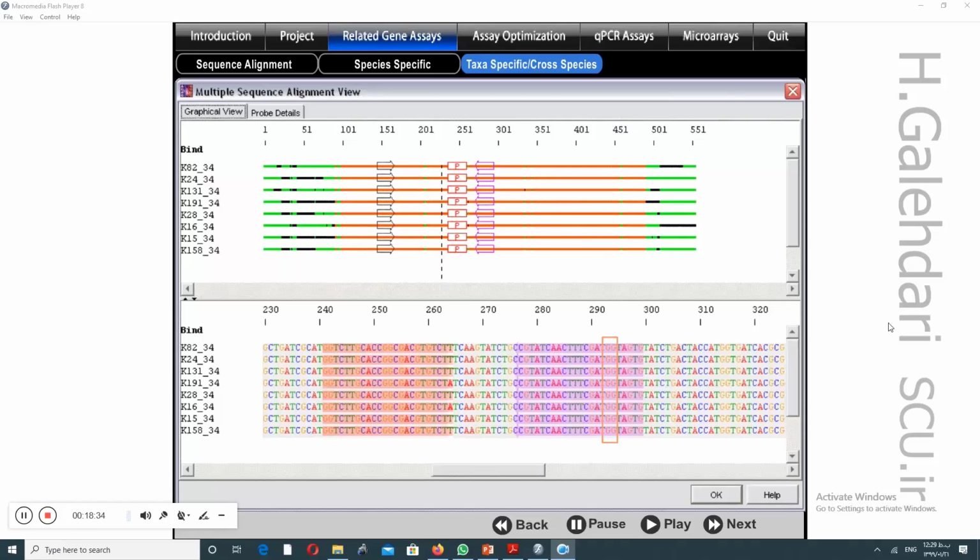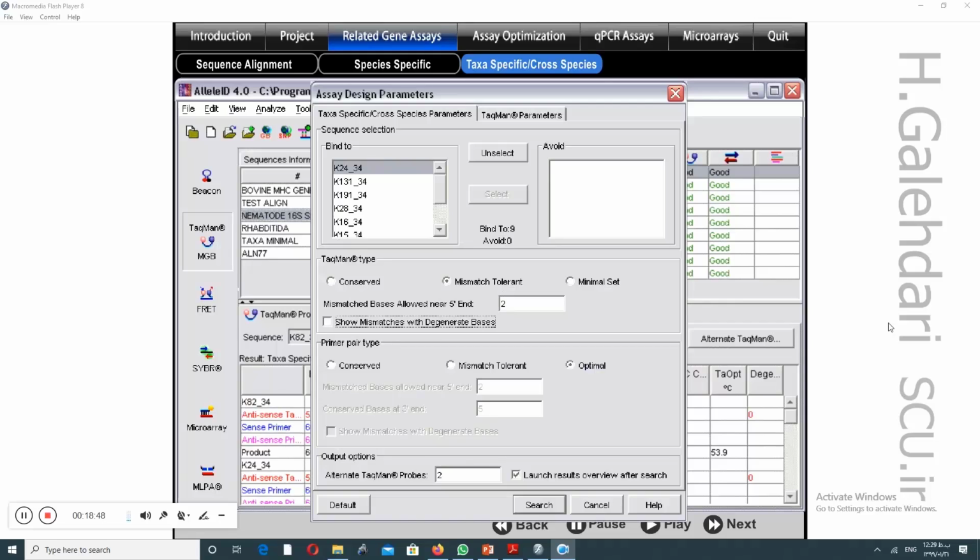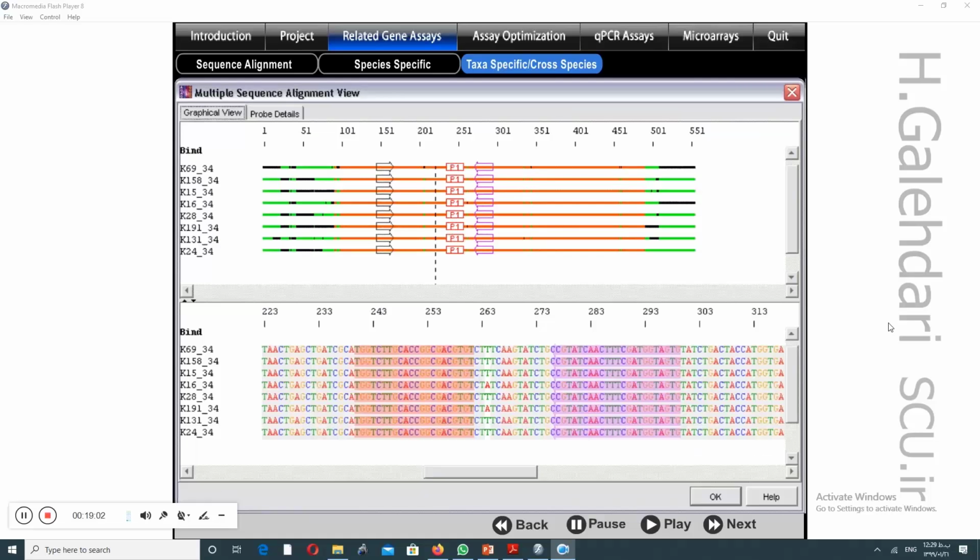The mismatch bases will follow the majority consensus, meaning that the probe will have the most common base within the alignment. This design minimizes cost, an important consideration, especially in diagnostic assay design. If the homology between the aligned sequences is low and it is not possible to design assays with a single probe for each taxa, even after tolerating mismatches, the minimal set option comes to your rescue.